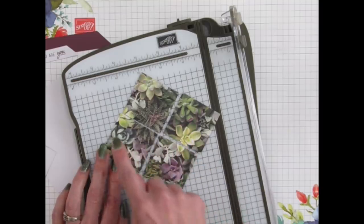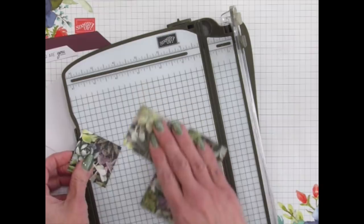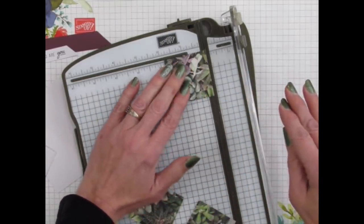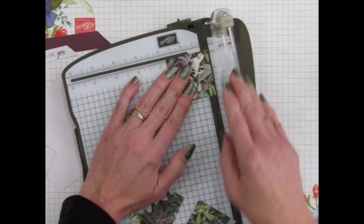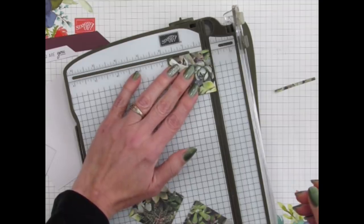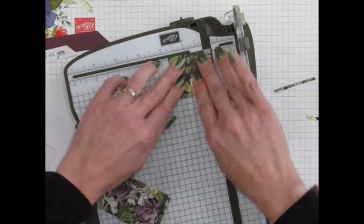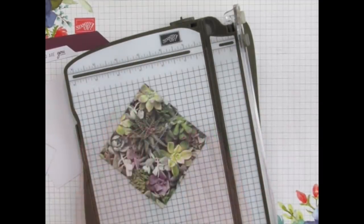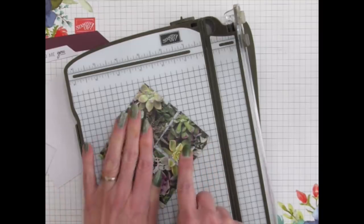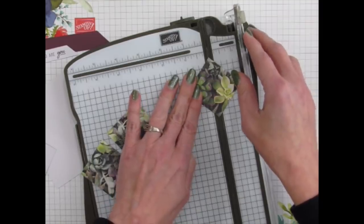And I'm going to trim them up on these outer edges here. See if I can remember how to do that. So let's go ahead and trim up this one to 1 3/4 inches. There we go. Now these two portions have to get cut in half this way. So we're going to rotate this one in here, and we're going to cut it in half.